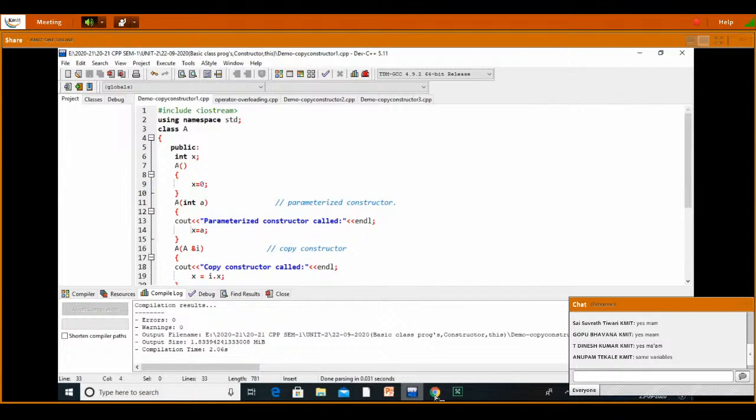So with that reference I can invoke as many functions as I want. Yes or no? Function call chaining, method chaining, I can achieve through this pointer.